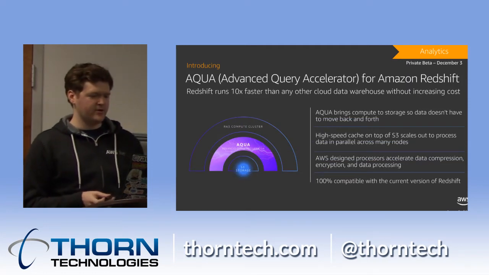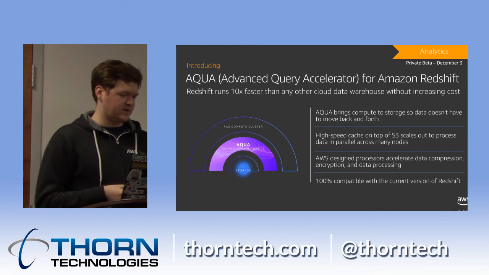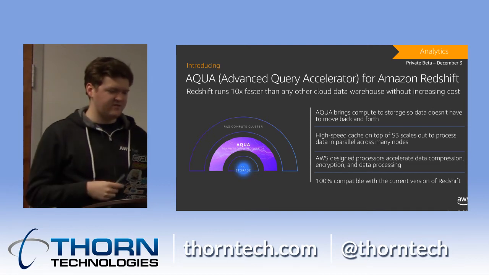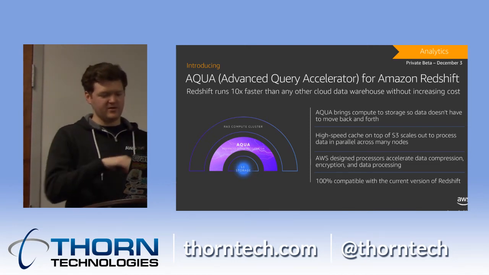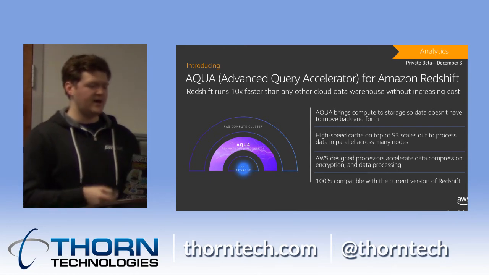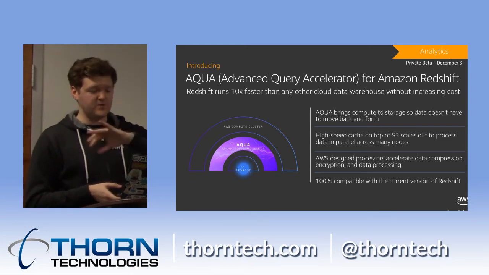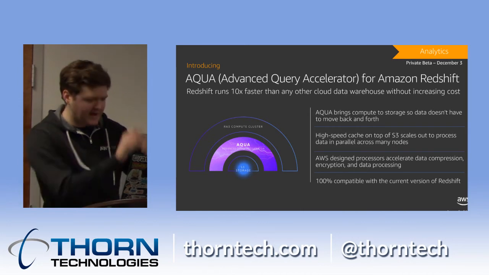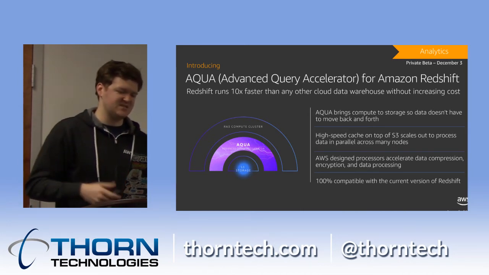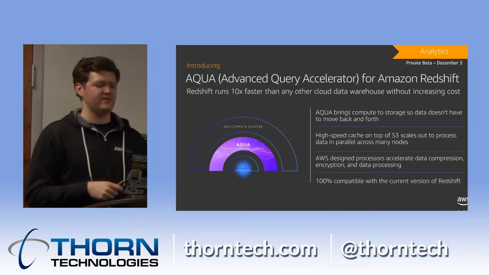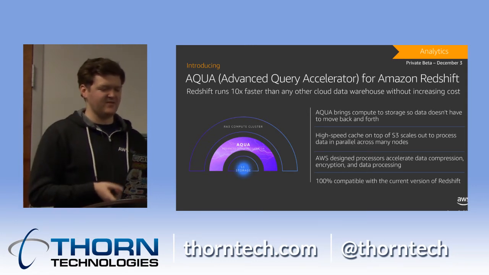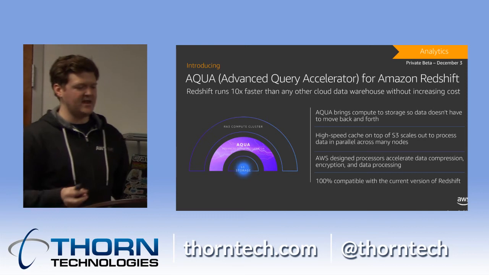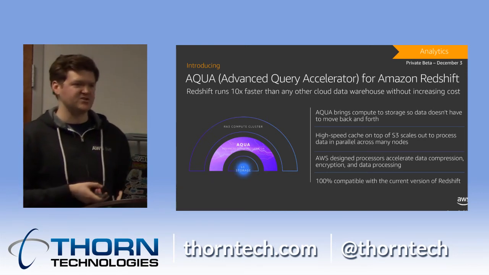Next up, we have Aqua, another Redshift-oriented launch. Aqua stands for the Advanced Query Accelerator for Redshift. Essentially, in the same way that we have separated the compute from the storage within your data warehousing solution, in instances where you're using the Redshift compute engine to query S3, Aqua now represents a hot caching layer between the two that makes it significantly faster to process the data on S3. Think of Aqua like a compute accelerator that's tacked onto S3, where you've given Aqua the instructions from your Redshift compute cluster, and it can exist closer to the S3 storage to perform those operations much faster.